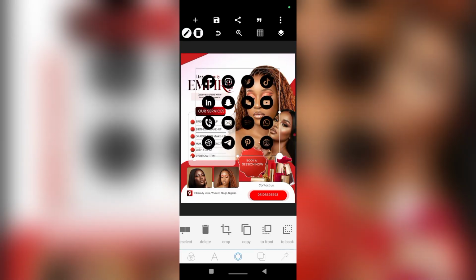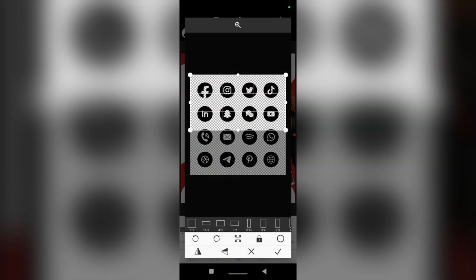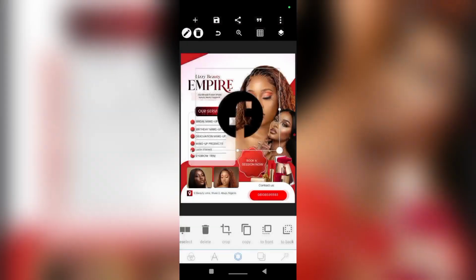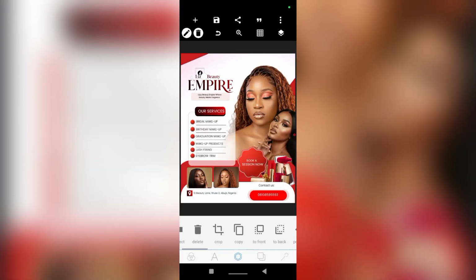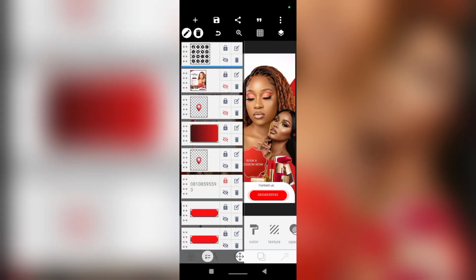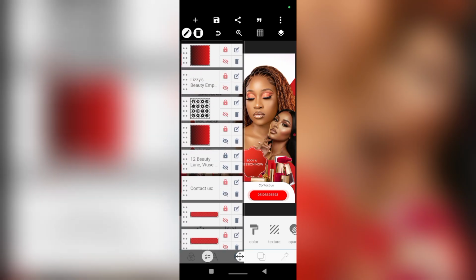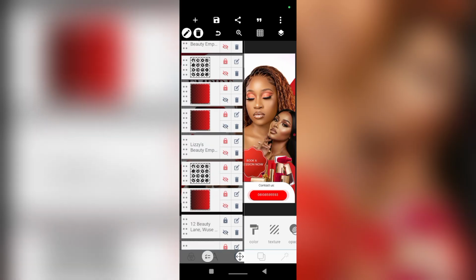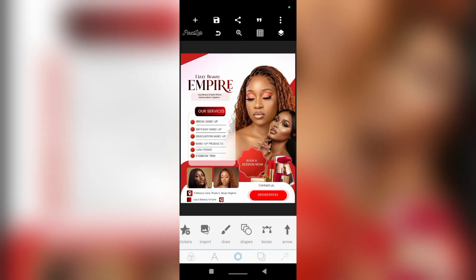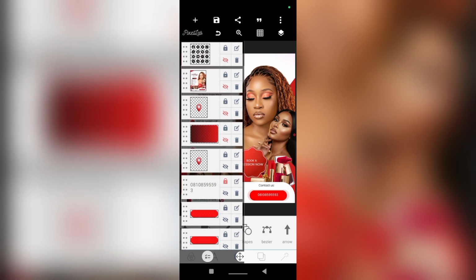I removed the background. So I'll select crop option. If I select that, I'll pick Facebook. Hit up, reduce the size drastically. Use my position tool to move it down. Position it where I want. Change the color to white. Then I'll duplicate that same gradient background that is there. I'll duplicate it, then I'll move it there. I already did that already, so let me go and enable it. I'm just trying to show you, so let me enable this, enable this. So you realize that I already did all of that work.